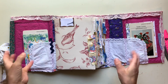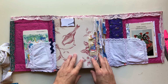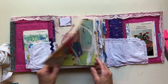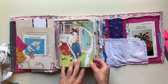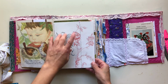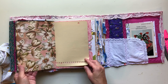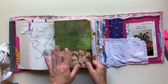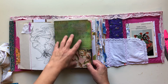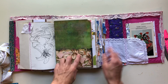And I loaded it with bird and flowers and nature ephemera, so that you could use those things as your journaling. Okay, so wallpaper, the original book pages, a flower illustration book that I've sewed wallpaper on, some of my bestest of the bestest scrapbook paper. I've dug into my stash of my absolute favorite scrapbook paper. This is some basic gray. I don't even know if they still make scrapbook paper, but this was one of my absolute favorites and I'd been hanging on to it forever. I don't know why, and it just seemed to work with the colors in this book.